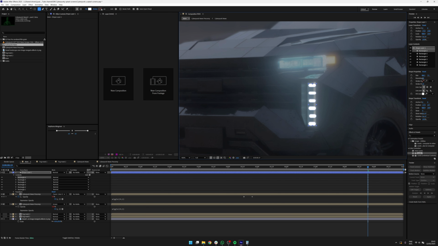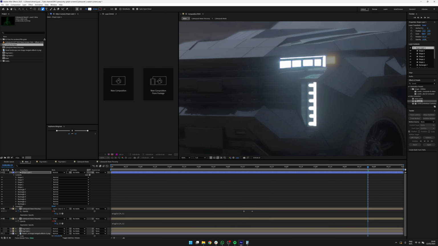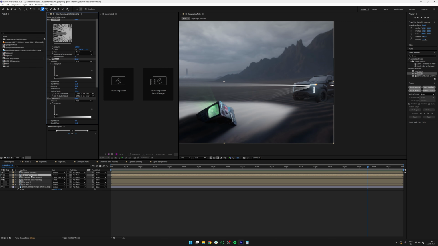And then we're doing basically exactly what we just did with the lights of the car. First I've drawn some fake shapes to sort of match the light sources on the headlights. I've pre-comped the left headlight and the right headlight separately so that they function as individual sources, because it doesn't make much sense if the light beams for these two separate headlights originate from one single point somewhere centrally in the car. They would just sort of go off in two separate directions, which is not what we're after.